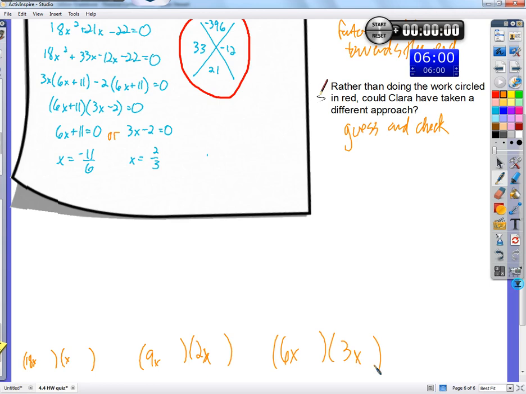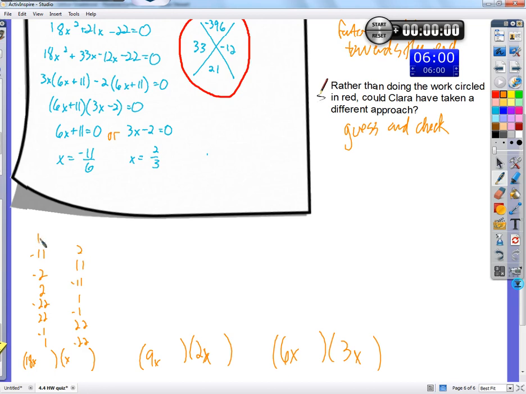Even if we luckily picked the right one, another useful piece of information is that the constants have to multiply together to make negative 22. 22 doesn't factor that many ways, but the fact that it's negative also has complications. It could be 1 and negative 22, or negative 1 and positive 22, or 22 and negative 1, or negative 22 and 1. That's just two factors, 1 and 22. One of them needs to be negative, and if we switch which parentheses they're in, it's different. And if we switch the signs, it's different. And 2 times 11, one needs to be negative, so this could be negative, this could be negative, this could be positive, and this is negative.